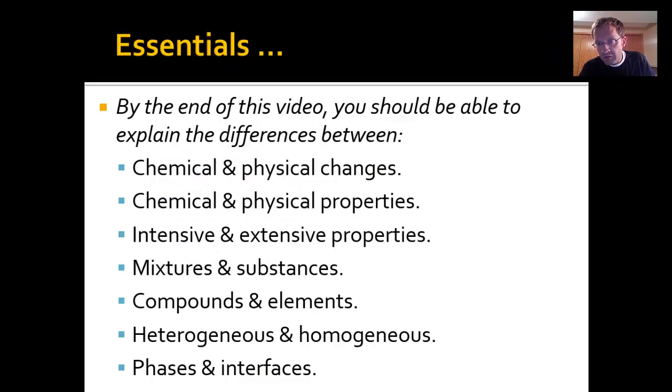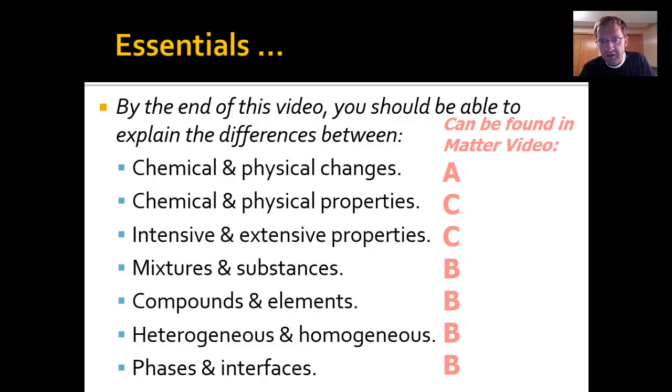By the end of this video, hopefully you can tell the difference between chemical and physical changes, chemical and physical properties, intensive and extensive properties, as well as the differences between mixtures and substances, compounds and elements, the terms heterogeneous and homogeneous, and what a phase is versus an interface. Now, I wouldn't write all these down here as a list because those will all be coming later on in the video, a bit at a time, and I'll explain each of those pairs to you as we go.